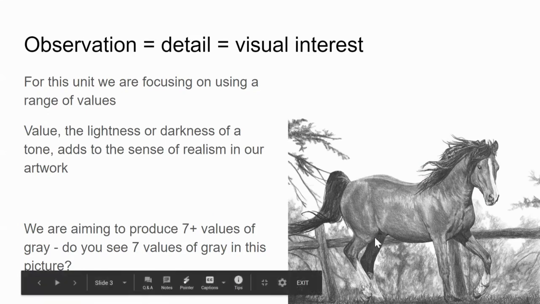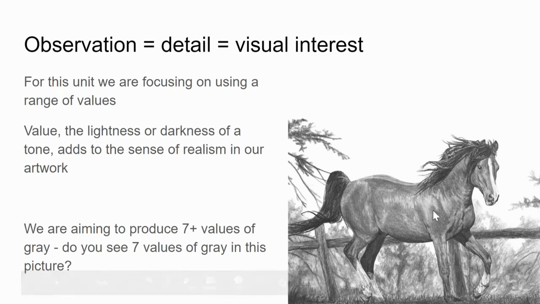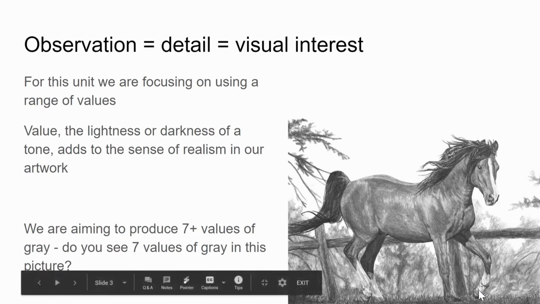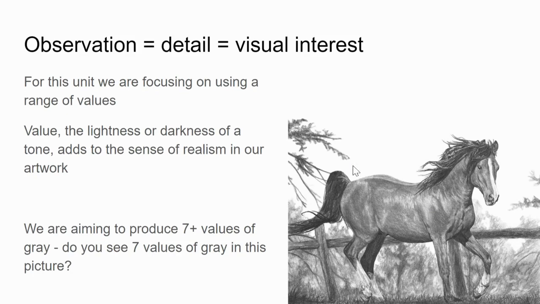I see a black in the shadow here and a little bit in the bottom of the tail for one value. A very dark gray in a double shadow for a second. Another dark, but not quite as dark, gray in this shadow making a third. A more of a dark mid-tone for a fourth value, a mid-tone for a fifth, a light mid-tone for a sixth, a light tone, a very light tone, a pure highlight making nine, and then a tenth value of pure white in the sky and a few very selective spots in the horse itself. So I see ten values in here.